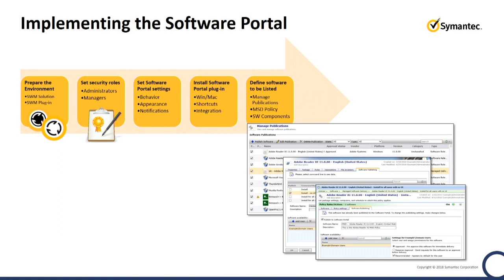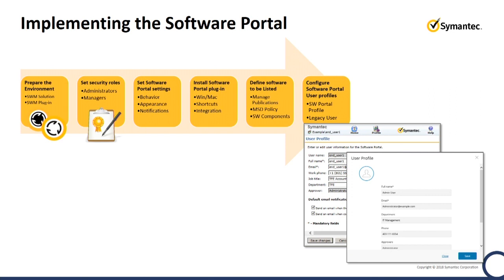So at this point, this is where you're going into either the publishing settings or the managed publications area, and you're basically setting all of the permissions to say, number one, is it going to be published or not, and then who gets access to it, the visibility of it, and whether it's approved or not. Okay, and that's for each and every piece of software you want to publish.